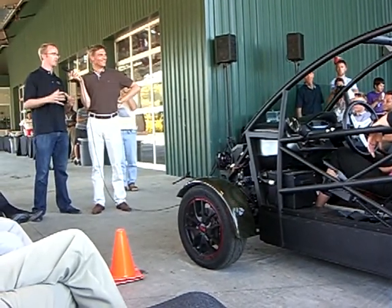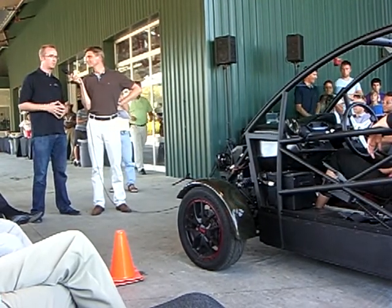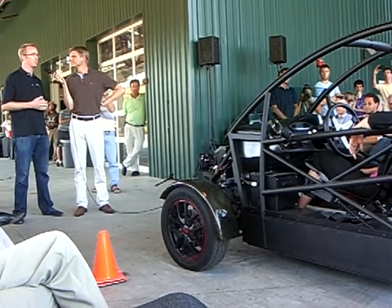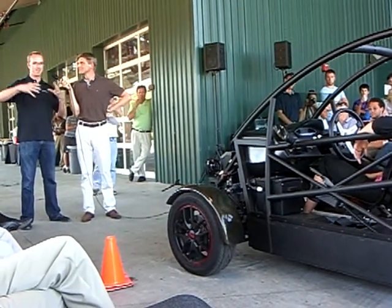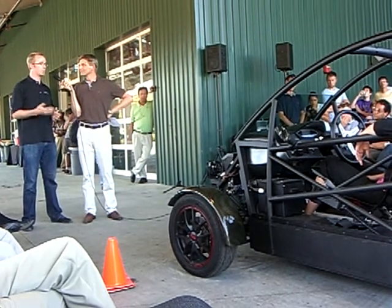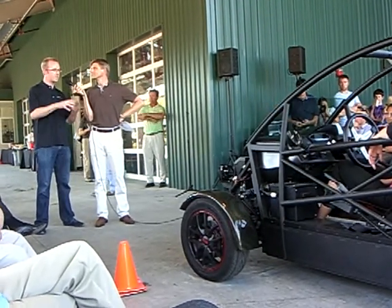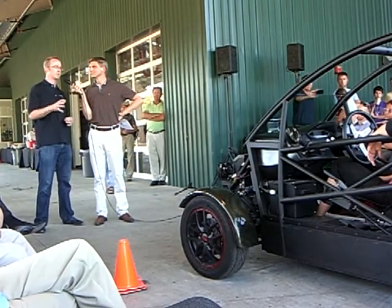Generation 2 was really all about establishing a stable, safe footprint at speed — still an order of magnitude more environmentally efficient than a full-size car, but very capable with room for stuff. Generation 3 was much more of a concept vehicle — the first one we did with a full automotive-style body. It was really a marketing exercise to ask: is there marketplace support for a novel form of vehicle?